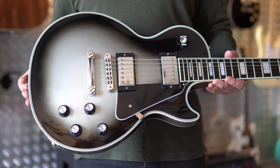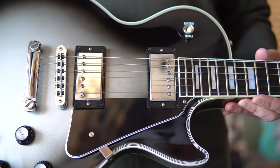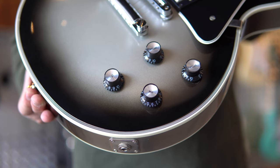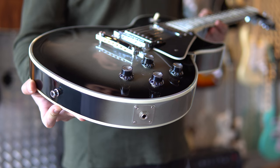These were expensive, even back in 2014 they were around $5,000. Back then I was living in another country and I was working as a test driver for armored vehicles. Not exactly a music related job, but the money was good and I was able to buy guitars. But still, I wasn't able to afford a $5,000 guitar.